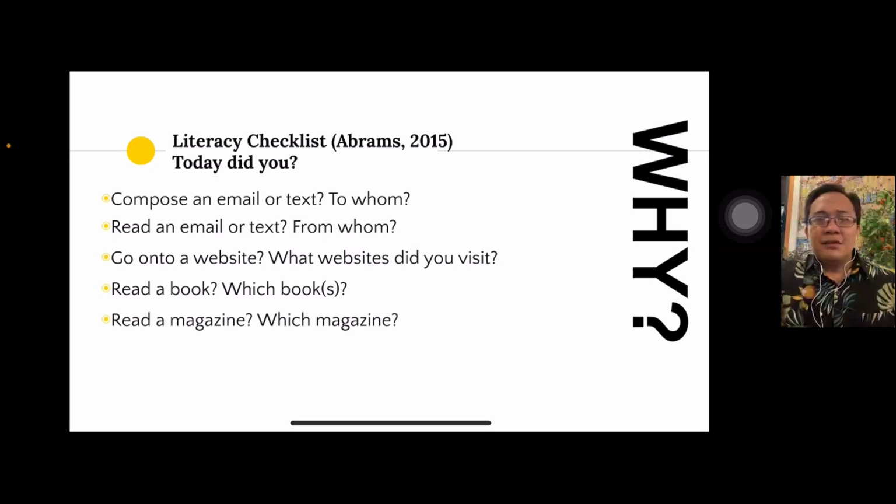You read a magazine. Why is it important to learn if they are reading books and magazines? Because it says how the learners, and how we and the other learners, are trying to extract and get information. What are our primary sources of information? In addition to the internet, did you take a picture? What did you photograph? It doesn't only reveal our access to cameras, but also our passion.